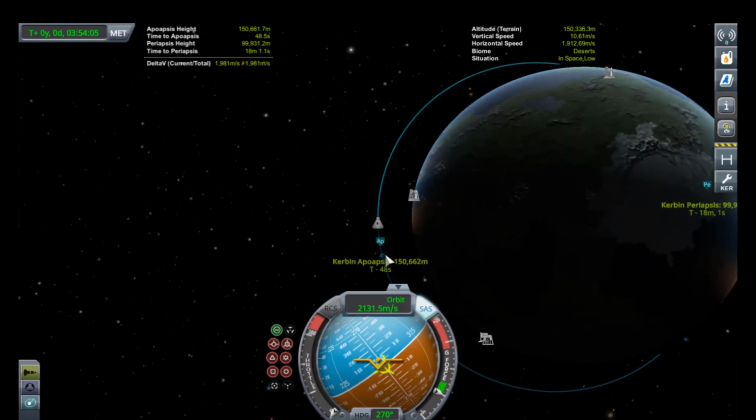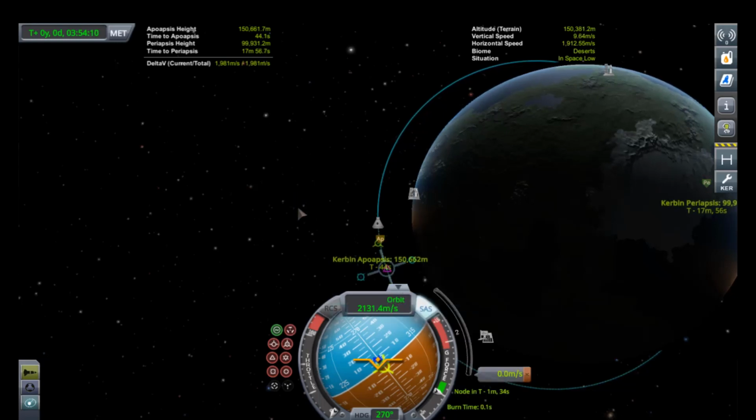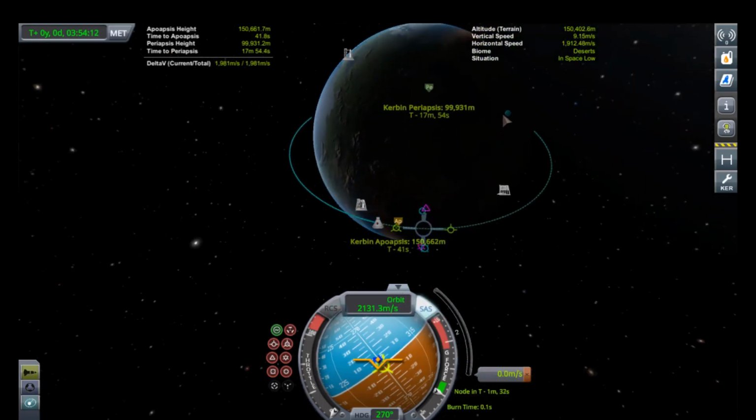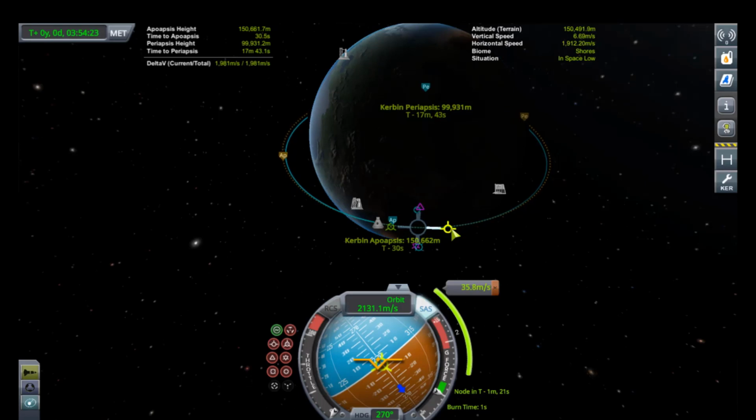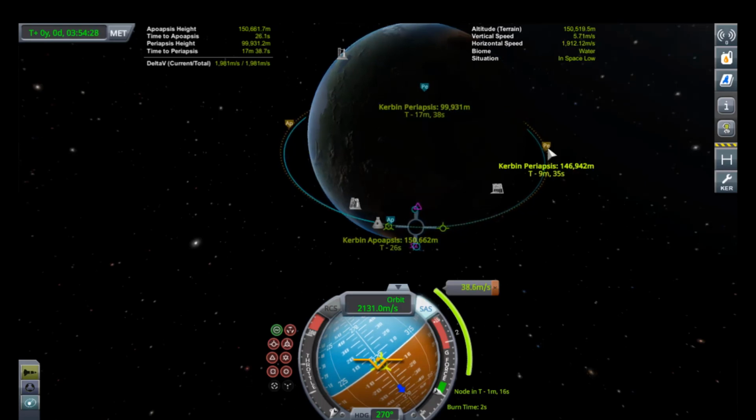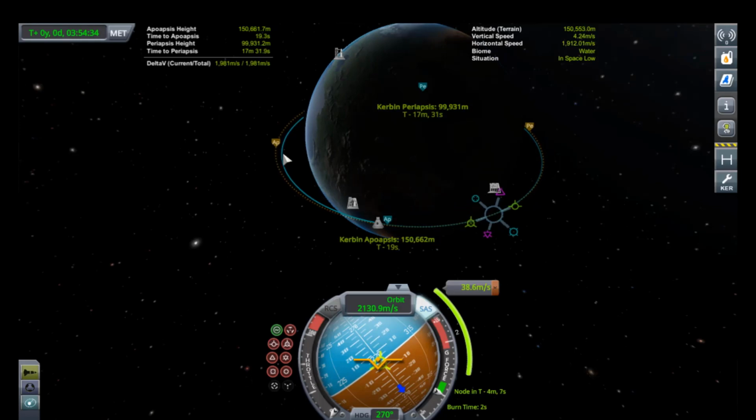So now I'm waiting to get to the apoapsis to fire prograde again. I'm going to add a little maneuver in here to fire prograde at the apoapsis to raise the periapsis, another 38.5 meters per second approximately. Let me check how the periapsis and apoapsis are changing, and they're not exactly 150 as I want, so I'm going to move where this occurs, and I'm realizing that I'm moving it in the wrong direction.